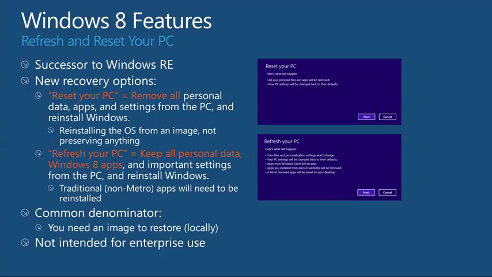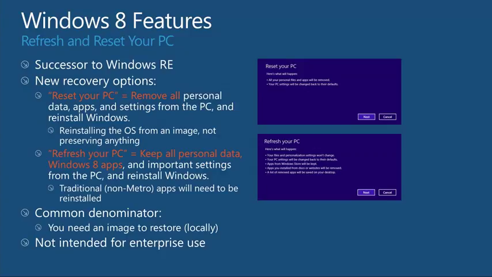So, okay, well, you could work around that. You could install Windows, the drivers, the apps, and the security updates. You could then reboot into Windows PE and capture a new image of your OS and use that as the recovery image. It's possible, it's just messy. So we don't expect enterprises to do this that much, but it is an option for you to consider. The other challenge is users may not understand the differences between these two, just like I can't remember the difference between these two. So they may accidentally do something bad.